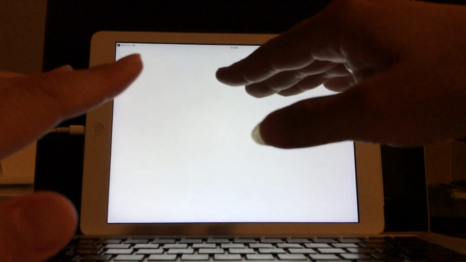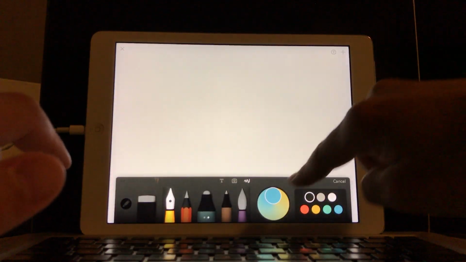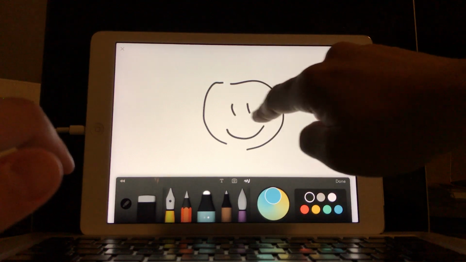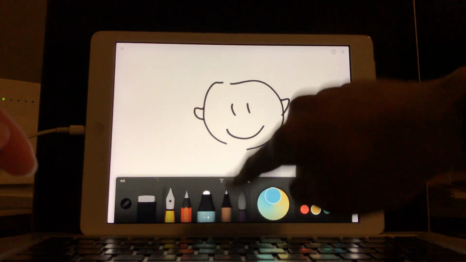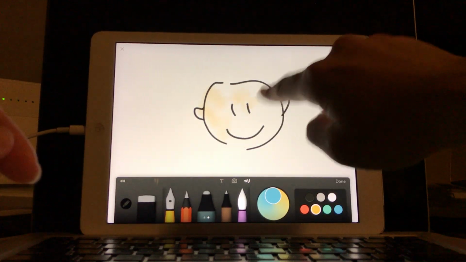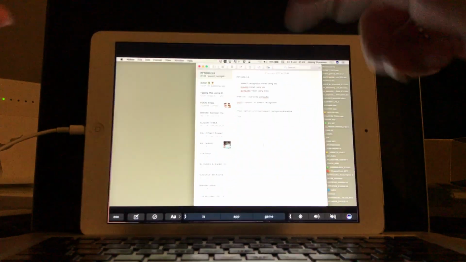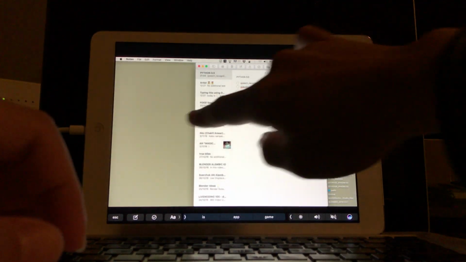The workflow on the iPad is so much different from any other tablet out there. You have multiple gestures, and you can easily make drawings. It's really simple, and I just love it. The touch is really great, and you can just switch apps. It's really easy. Now I'm switching back to the Duet app. So yeah, back to this environment.